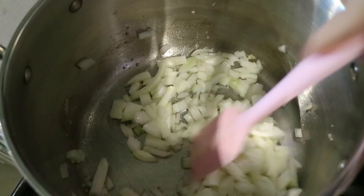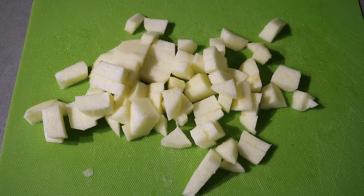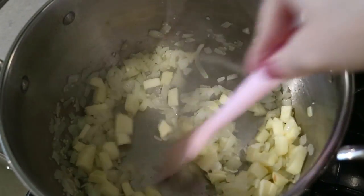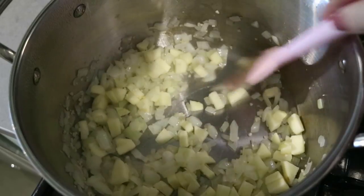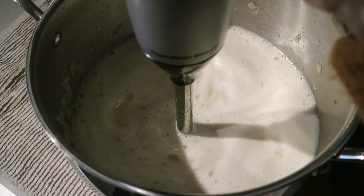When the butternut squash has about 10 to 15 minutes left in the oven, that's when I like to get the other ingredients going. I'll dice up the onion and sauté it in some avocado oil with the garlic, and after a few minutes I'll peel and chop up my apple and add it in, sautéing everything together. You want those onions to get nice and caramelized and the apples nice and soft. When the squash is done, I add my full quart of broth to the onions, garlic, and apples and use an immersion blender to blend it all together.